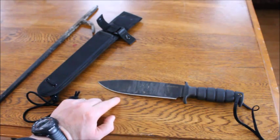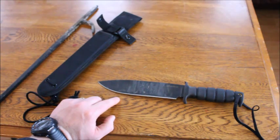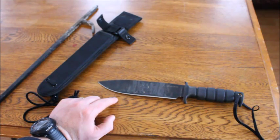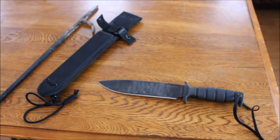The thing is, I don't know if it broke on the hard shell of the coconut or if it broke on the nail that was holding the coconut on the piece of wood I was chopping it on. My feeling is I didn't see any marks on the nail, so I think it actually did hit the coconut. But ever since then, since I reground it, I haven't had any issues like that at all. So it could be that whenever they originally put the edge on the knife, maybe it got a little too hot and it made it a little too brittle on the edge. But since then, I haven't had any issues at all with chipping with this knife.